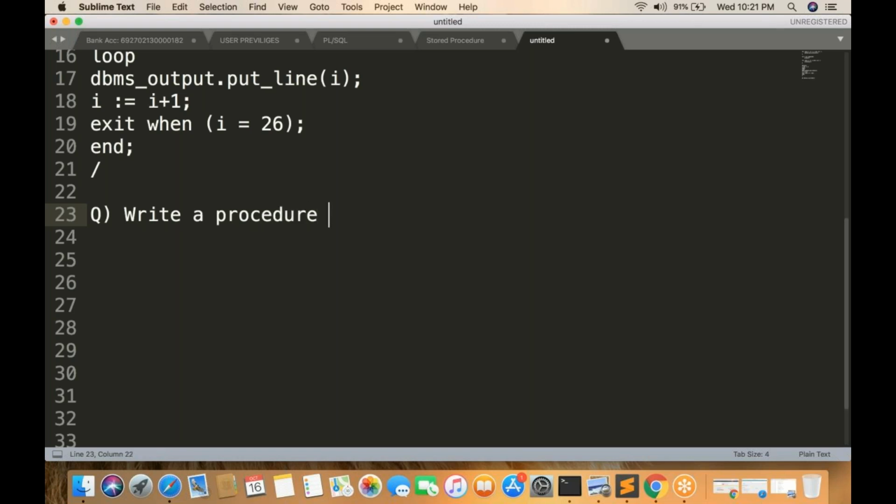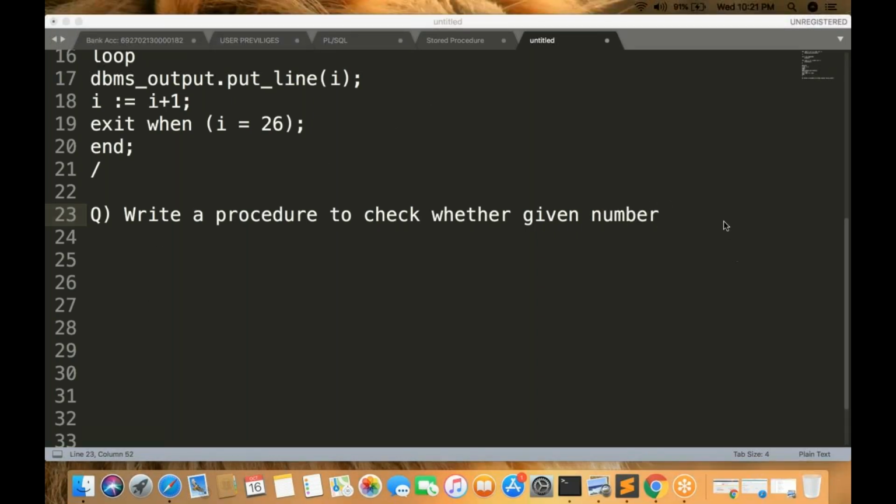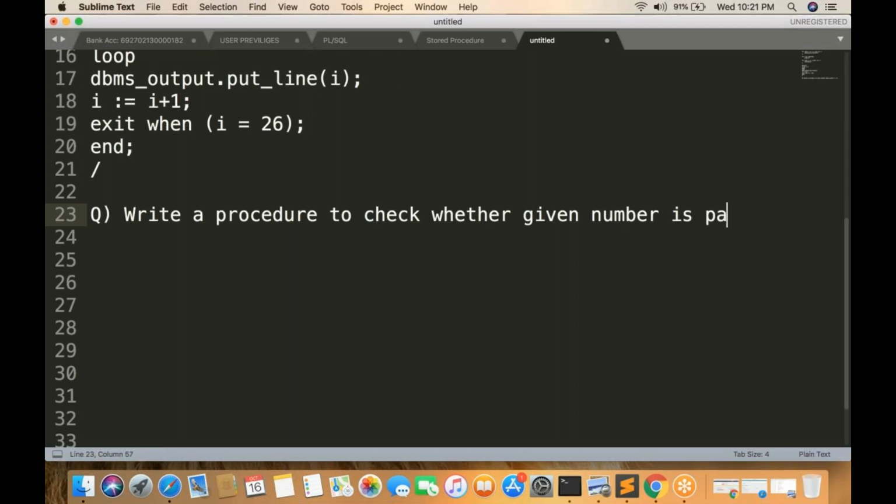Write a procedure to check whether the given number is palindrome or not.